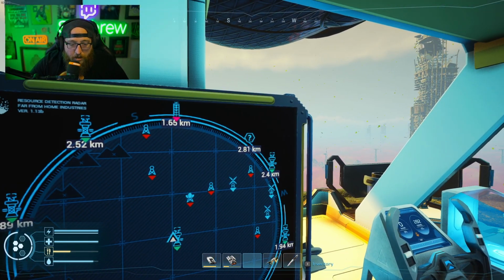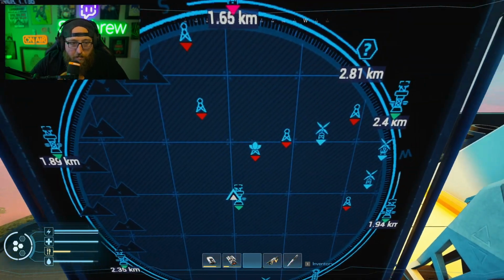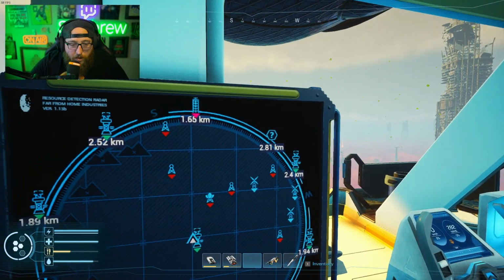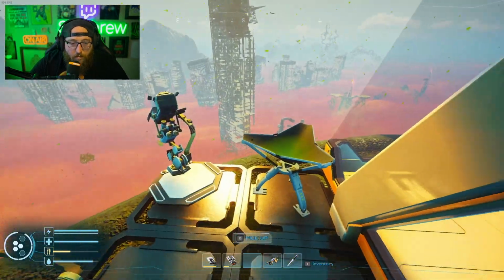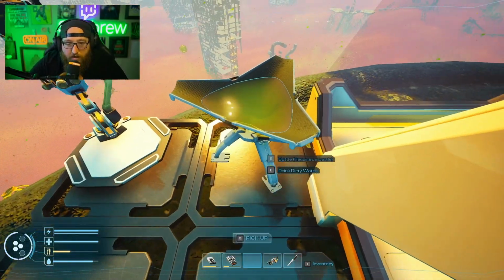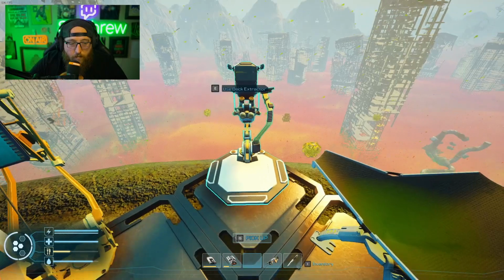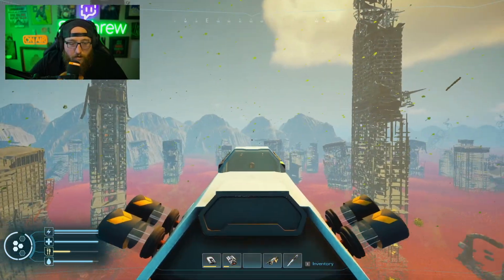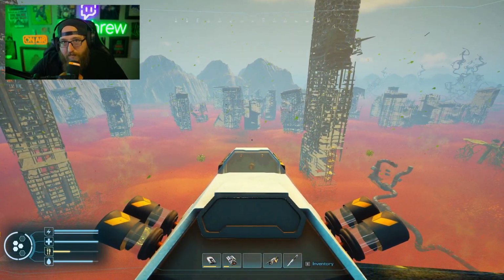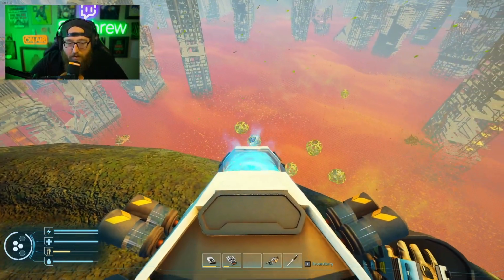The question mark is a place that I have yet to go to, like a certain POI type that I've yet to go to. So I'm probably going to head that way eventually. But we've got to come out here. We've got these catwalk spaces here, and then we've got a water catcher so we can fill our water bottles up. This is called a deck extractor. This is kind of like if you've ever played Raft, like the hook that you throw out to catch materials. That's kind of what this is.